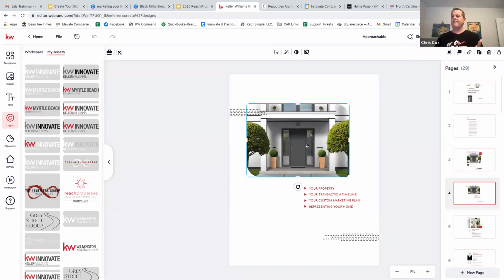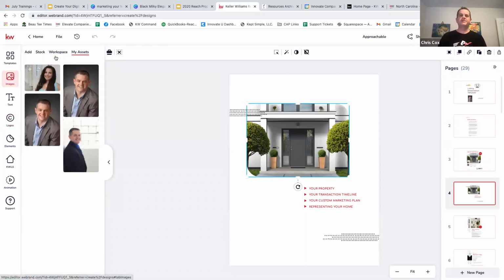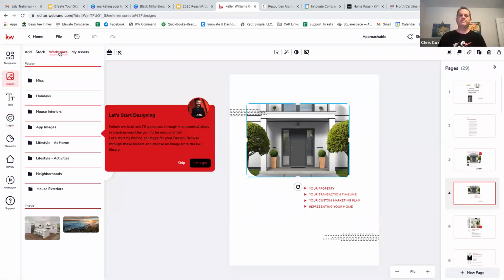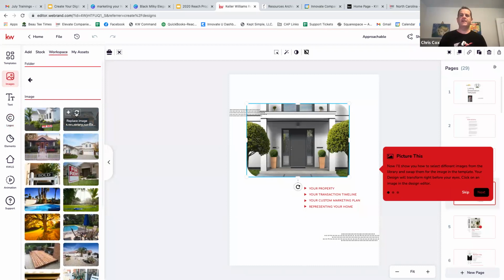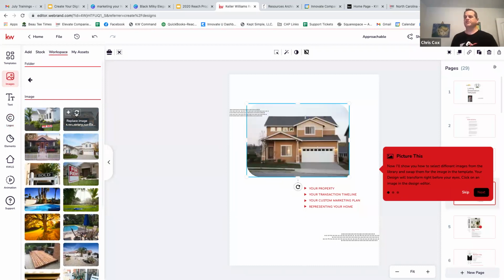If you don't like that photo, you just go to the images, go to workspace. If you go to house exteriors, there's a bunch of stock photos that you can use. You just click on replace image and it puts it in that same exact frame size.